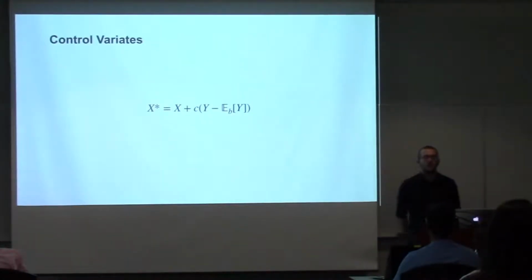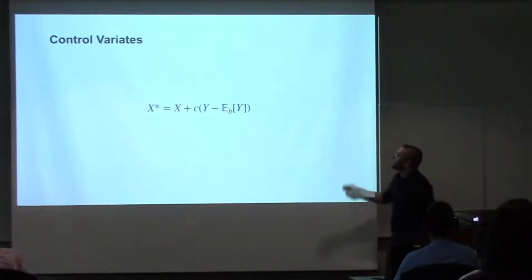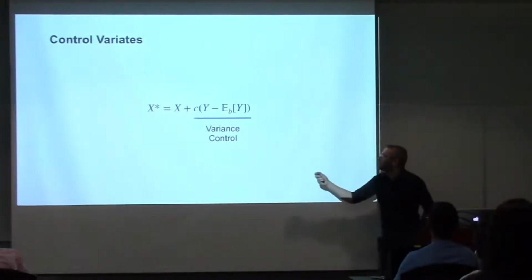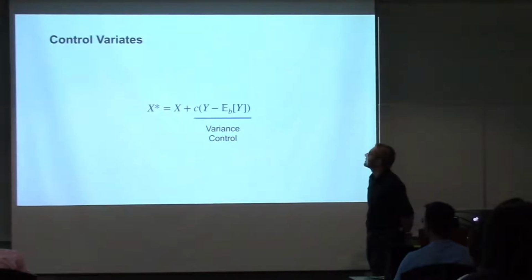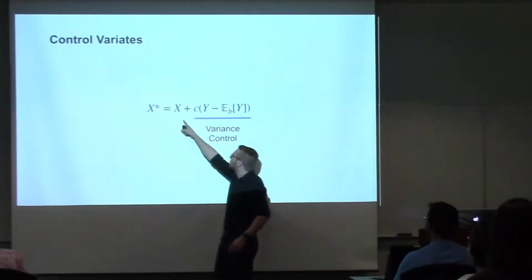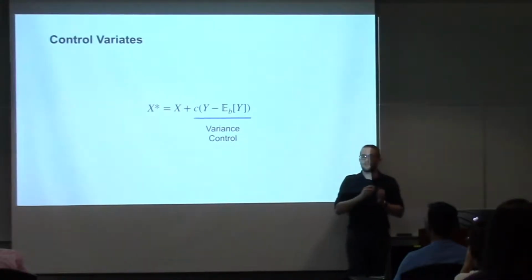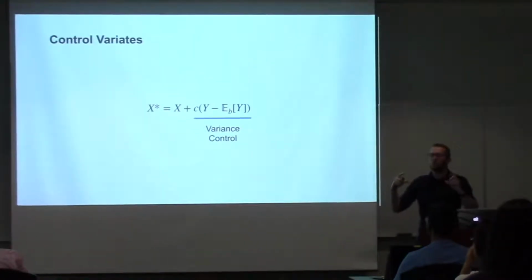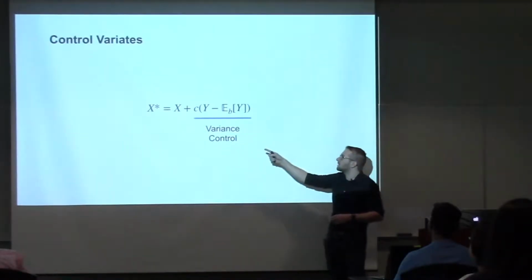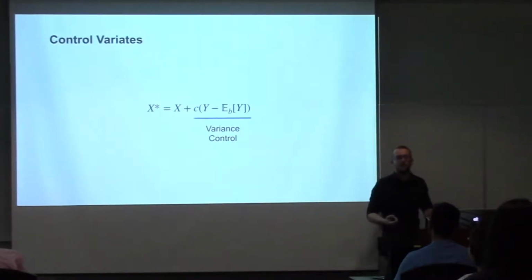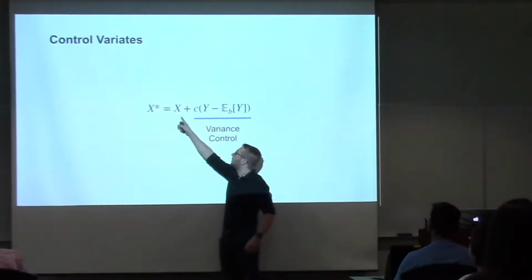Chris has a cool paper out about doing this with n-step returns, and the idea is we have these control variates, they control the variance. The way they do that is you have some stochastic process x. We add some constant times the bias removed version of another stochastic process to the original stochastic process, and this could reduce the variance. And that could is these two things need to covary in some way.